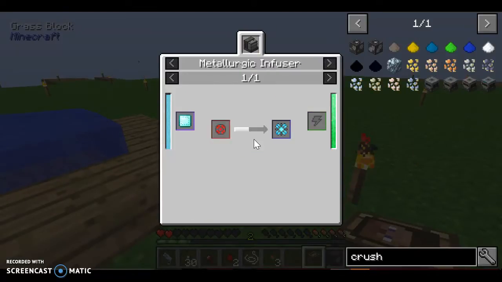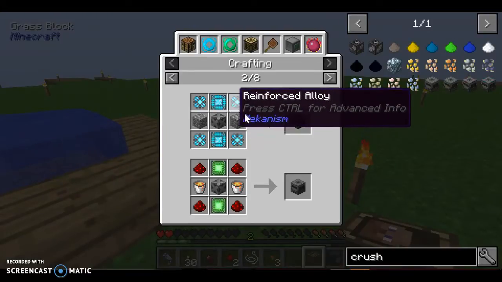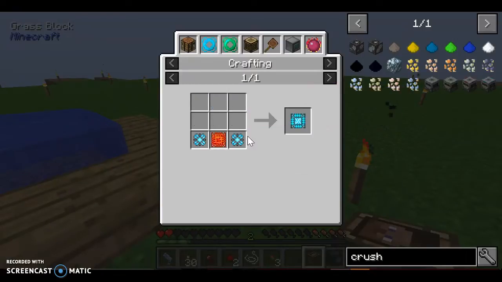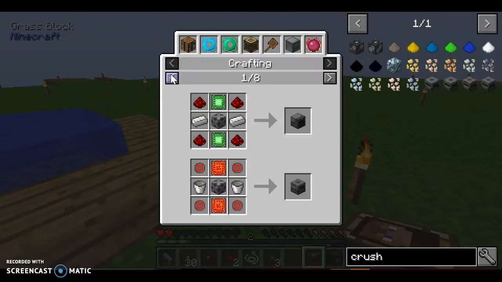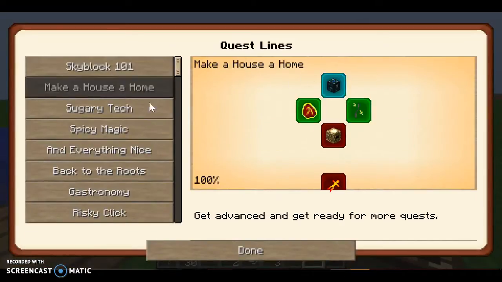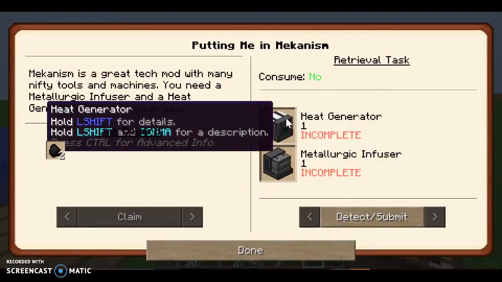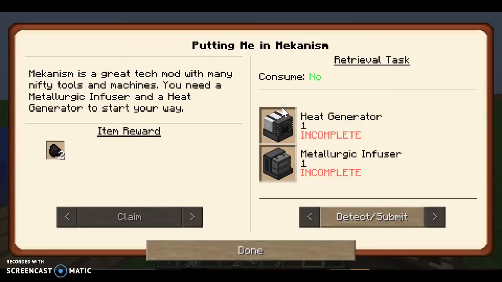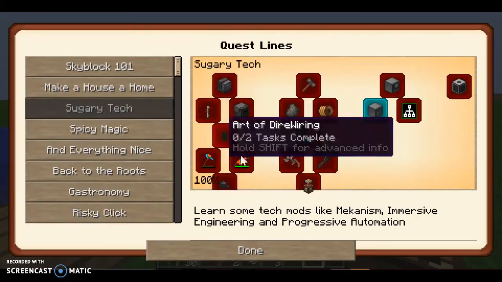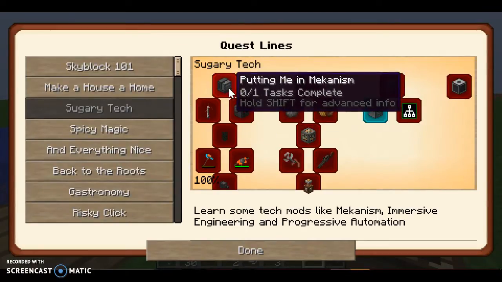okay, let's see. 1, 2, 3, 4, 5, 6, 7, 8, 9, 10, 11, 12. Yep, 12 of that. But first, I need to get an enrichment chamber. First quest, what I need to do. We got a metallurgic infusion and a heat generator. Be right back. I'm going to get everything needed in order to do it. I will be right back.